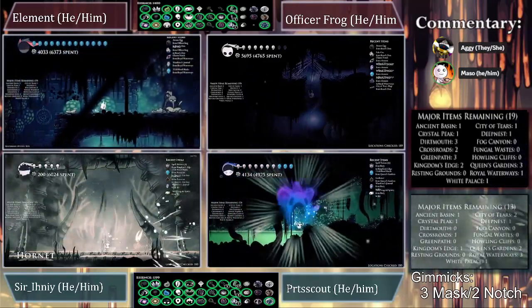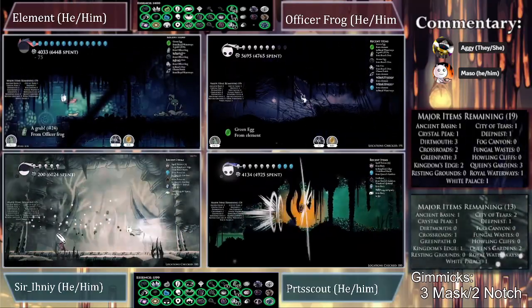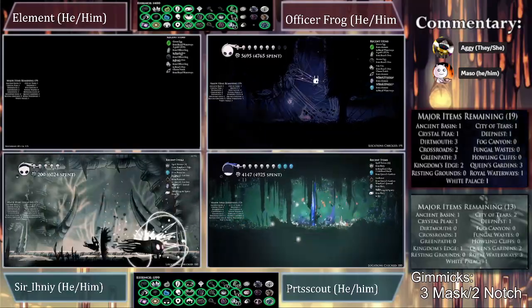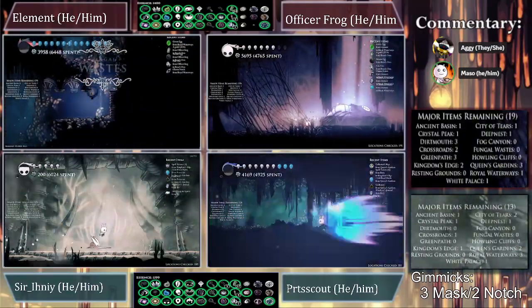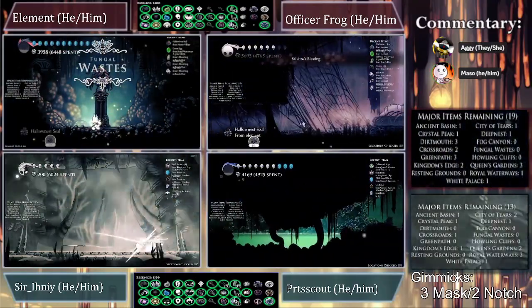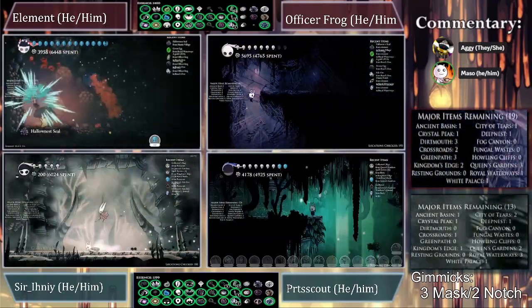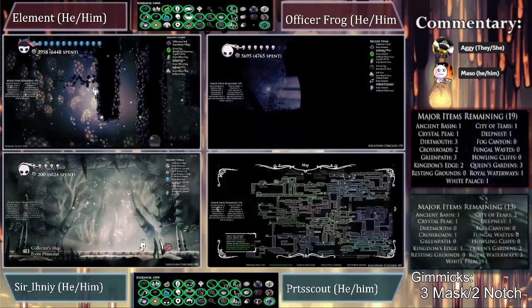Scout not quite getting Love Key skip. Okay, second try. Red has enough eggs now to clean out GG. And Scout getting baited by the Collector's Map. You really hate to see that.